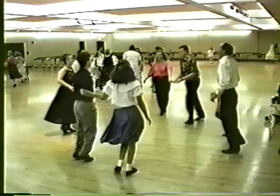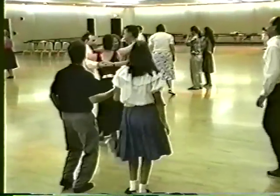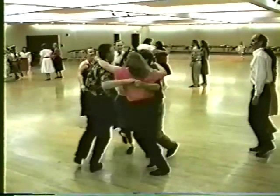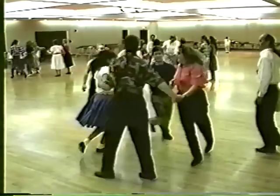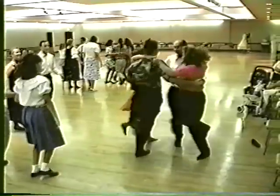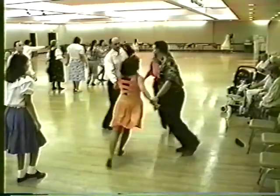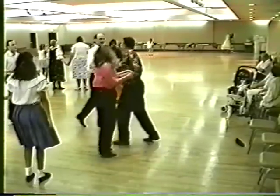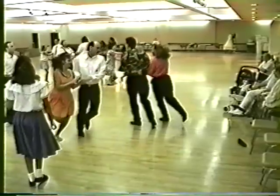Number three: lead to the right. Gents join hands, girls go under — raise those hands and go like thunder. Break that, drag circle, go on to the next. Gents join hands, girls go under, circle left, go like thunder. On to the next, gents join hands, girls go under, raise those hands and go like thunder. Circle to the left one full turn. Do-si-do, partner left, opposite lady with the right hand around, partner left, opposite lady with the right hand around, partner left — and promenade, come home.